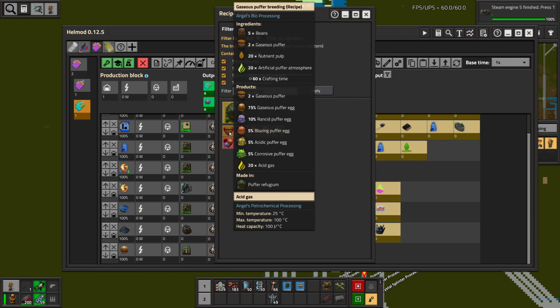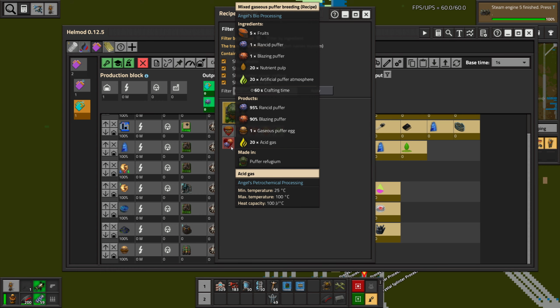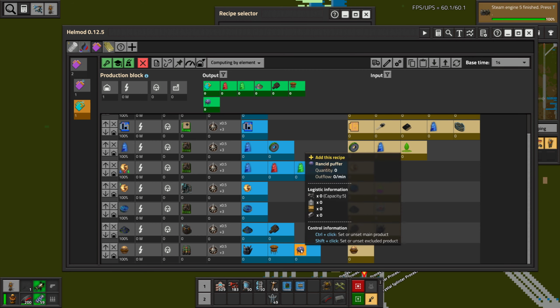So we can make gaseous puffer eggs with this recipe: beans, some gaseous puffers, and some artificial puffer atmosphere, and nutrient pulp, of course. That's okay. Then we get the eggs, and the eggs can then be turned into more gaseous puffers and stuff.